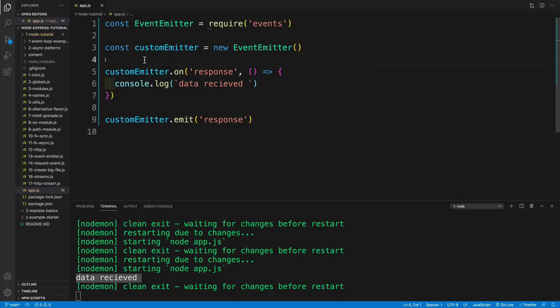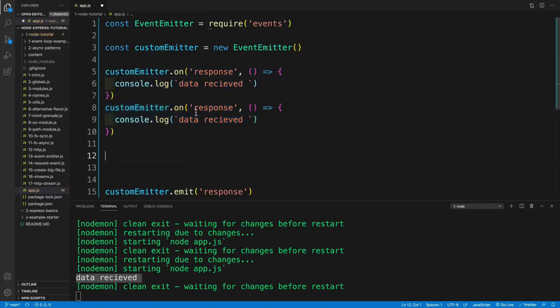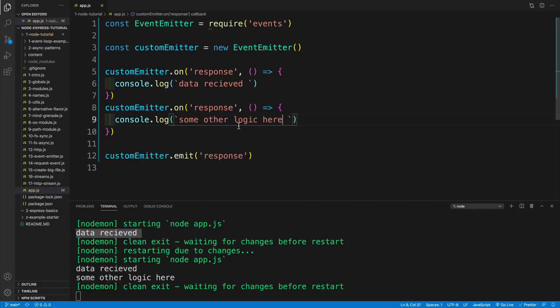All right. And once we have covered the basic setup, now let me show you some things that I would want you to be aware of. First, we can have as many methods as we would want. So for example, we have the same event. We have here response, correct? And we are emitting it. So nothing stops me here. Just copy and paste and listen for the same event, which of course in our case is this response, and then do some other logic in my callback. Again, in my case, it's just going to be a simple, different console log. So I'm going to say some other logic here.